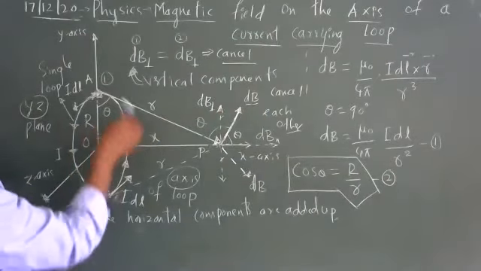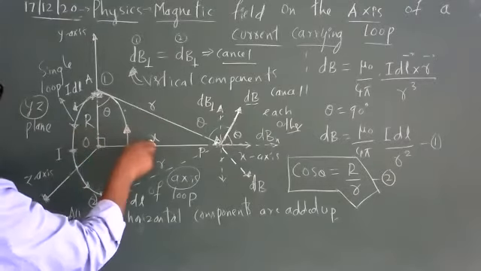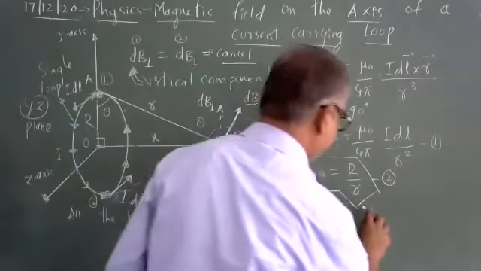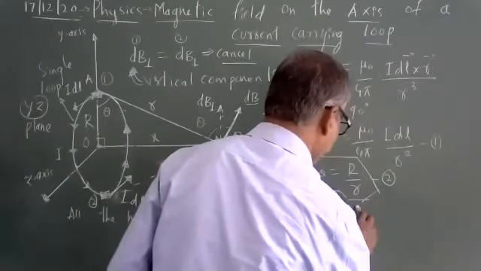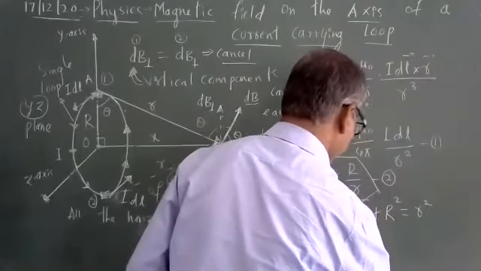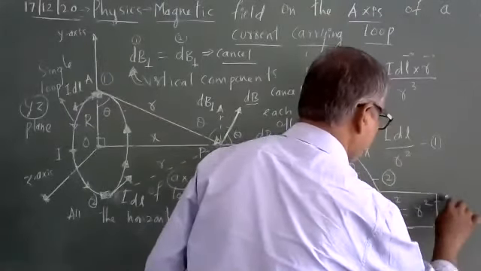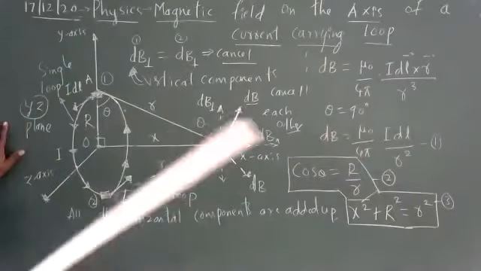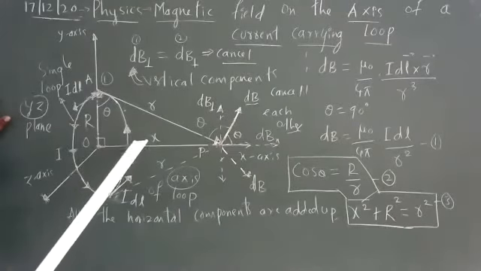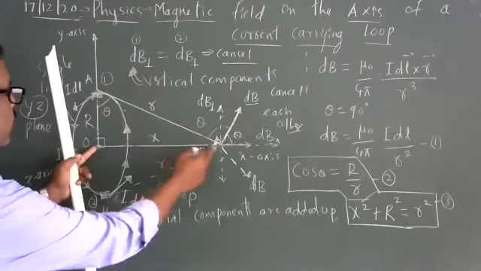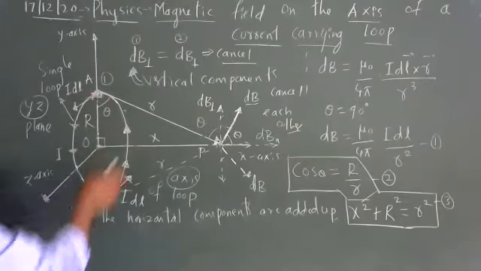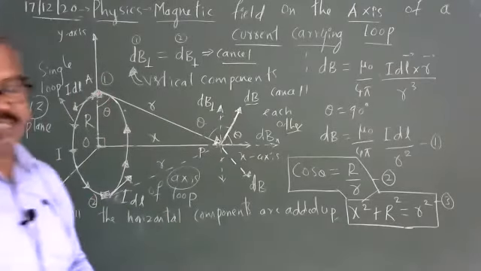Now what is r? According to the hypotenuse theorem, x square plus capital R square is equal to small r square. By Pythagoras theorem, I can have this relationship. Call it equation 3. Since it is a right angle triangle, small r square is equal to x square plus capital R square. What is x square? It is OP square equal to x square. This point is taken as A. This is the first step.